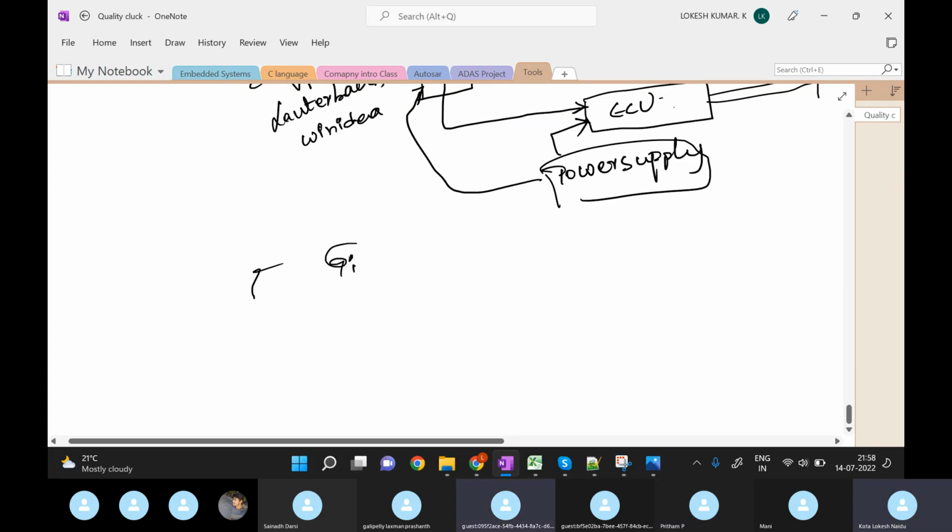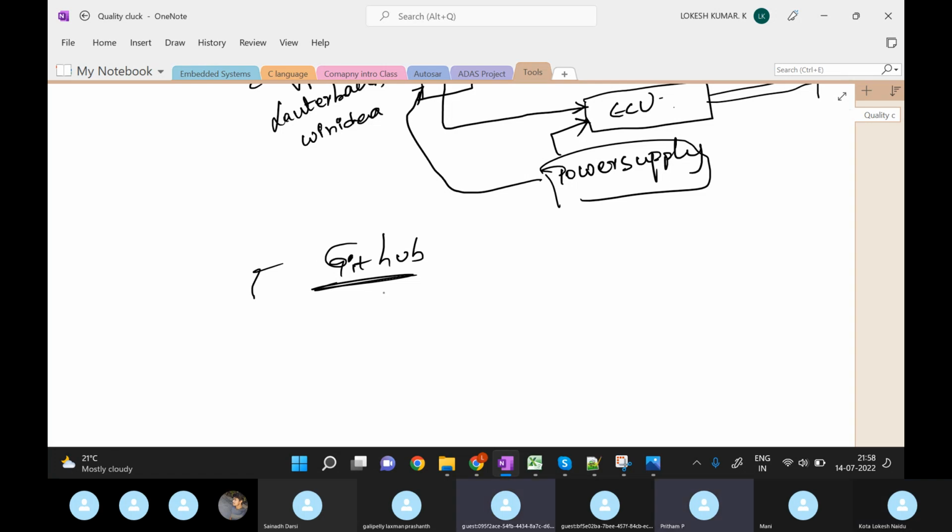Does anyone know GitHub? The configuration in the sense, in general, it is like settings. No, not that one.